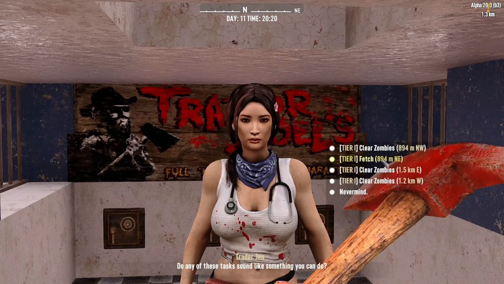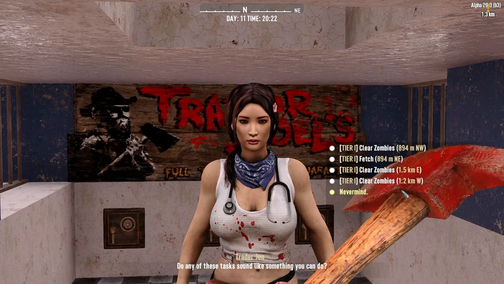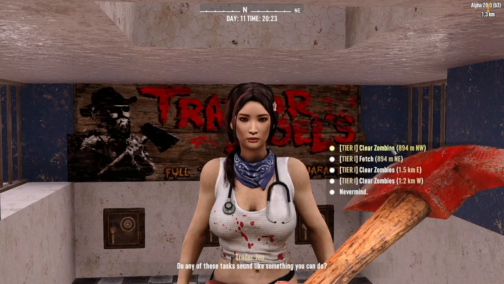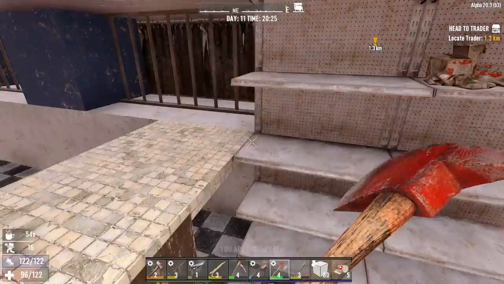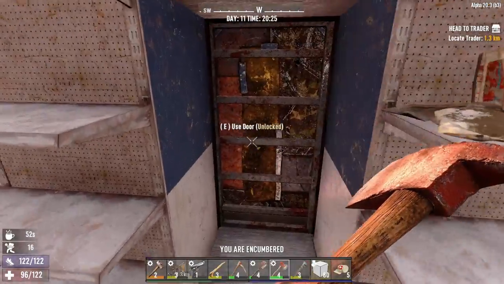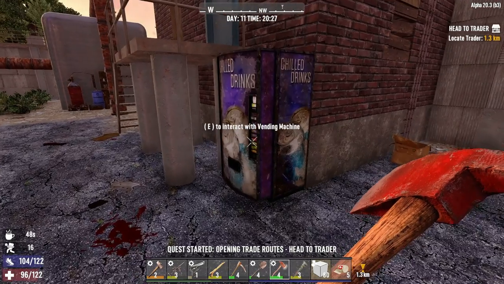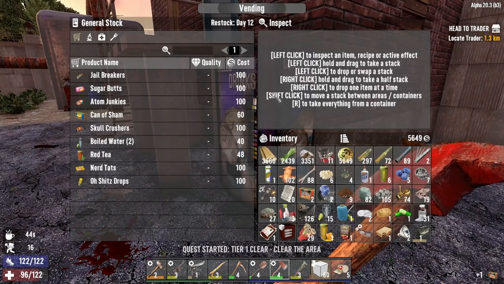And we'll go ahead and get a normal job. Oh, these are really far away. You need some work? Clear zombie. Okay, I need some. Thanks, son. I knew you wouldn't let me down. And let's see if there's any food over here. Oh my goodness, look at that. Look at all that food.